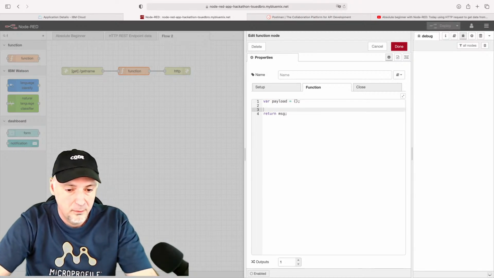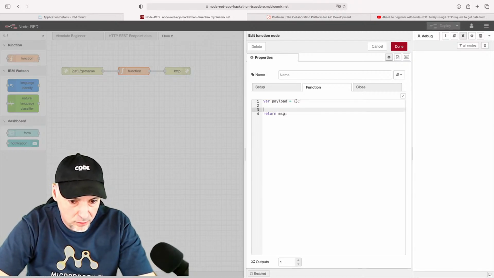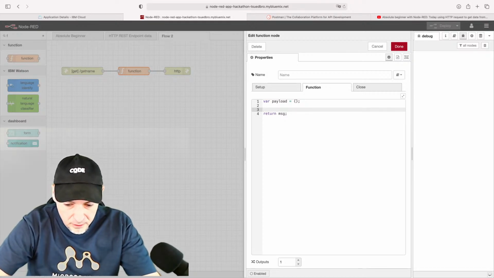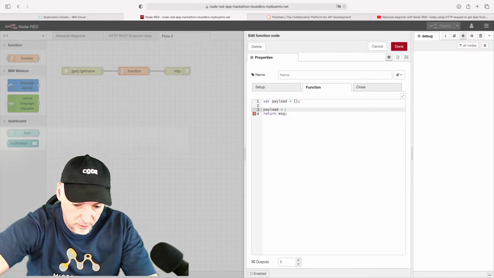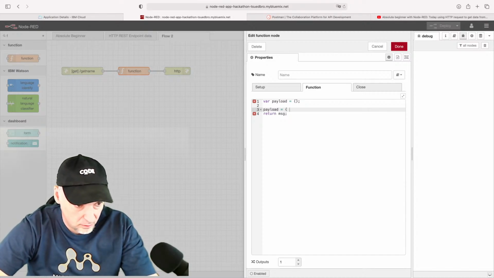Later I will add some JSON information there, because I will extend it a little bit. I just write payload again, and then I say the payload will be, I call it message.